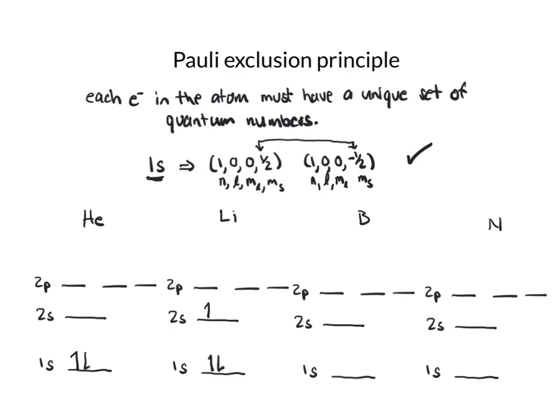And then let's move on to boron. So let's skip beryllium. Let's do boron. Boron has 5 electrons, and so I have to put 5 electrons in here. So I'm going to start in the lowest and put 2 in each. 1, 2, spin up, spin down. 3, 4, spin up, spin down. Now I need to put 1 more. And so that can go in the 2p because that's going to be the next lowest energy level. Notice that I've drawn 3 lines for the 2p because remember that the 2p orbital, L equals 1, has the possibility of m sub L being -1, 0, and 1.